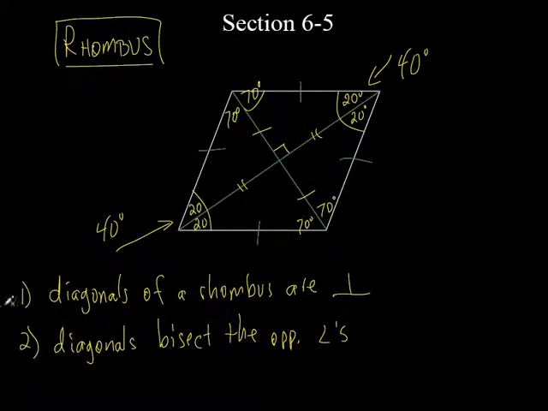These two angles, they're opposite each other. What does that diagonal do? Splits them right in the middle, doesn't it? If the whole thing's 40, it splits it into a 20 and a 20. If this whole thing is 140, this diagonal splits it right in the middle. So that's 70 and 70. That only happens with what kind of a figure? A rhombus. That only happens with a rhombus. It does not happen with any rectangle, with just a normal rectangle. It doesn't happen with just a normal parallelogram. It only happens with a rhombus.